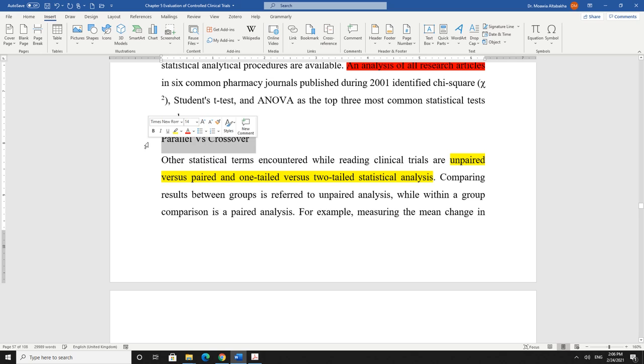تتذكروا هاي الشغلة؟ Parallel معناته there are two independent different groups and I'm trying something in each group different from the other group. Crossover is I have one group and trying medication A in this group, and after some time I stop that for some time and then I try medication B. So I'm using the same group, نحكي له crossover. If you are using crossover, then you will use paired.